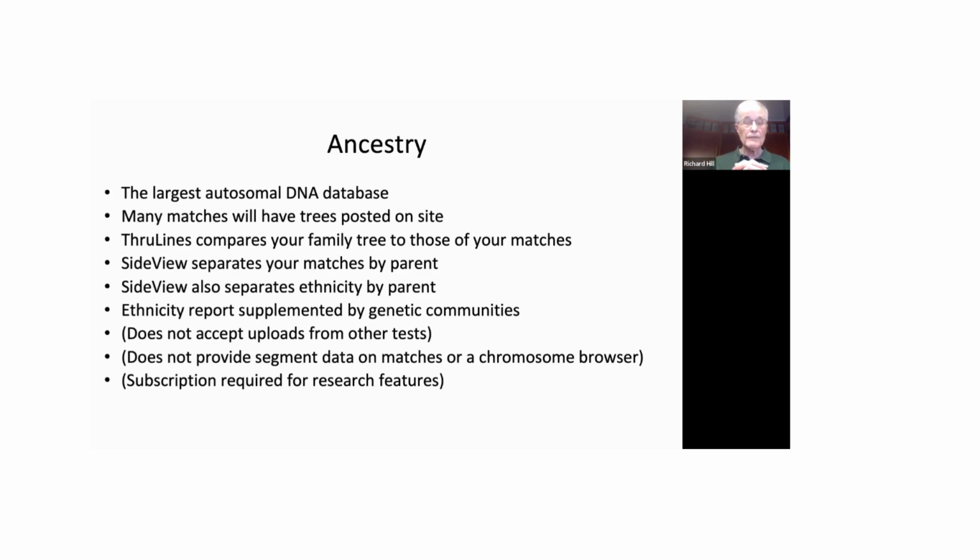So, which means if you want to play, you got to pay. You got to order the test. You got to submit your sample. They do not provide any kind of segment data on matches or a chromosome browser, something that more serious genetic genealogists have complained about for years, and it falls on deaf ears. They just won't do it.